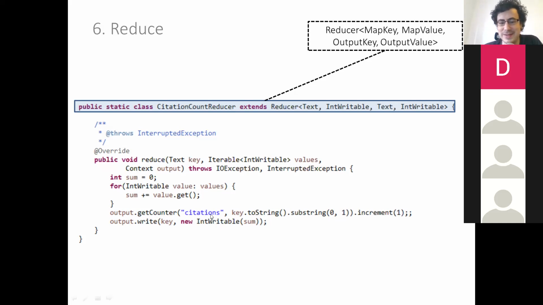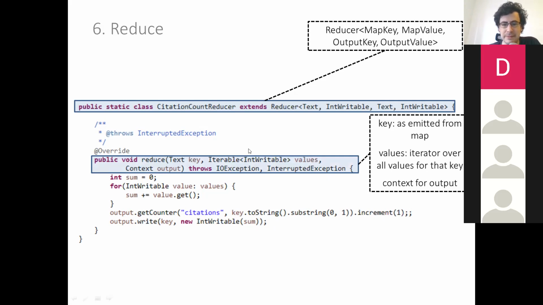But what it does is you can keep a counter, like a way of logging to say how many papers you have processed. So we have a counter called citations, which is a map from the first letter of the title, how many papers we've seen that start with B, for example. And we're incrementing it by 1. So we're keeping account of how many papers we've seen starting with each particular letter, which is a bit silly, but this is just used for logging. It's not part of the logic of the reduce. The final part, of course, is to output the paper title and the sum as its count.